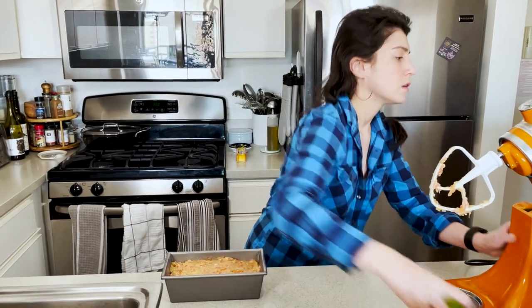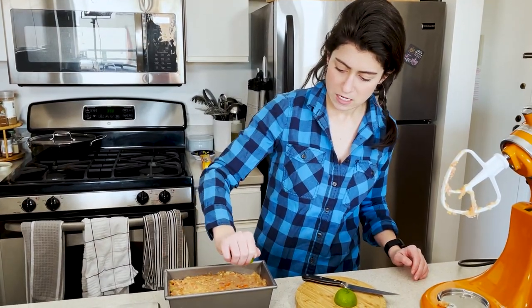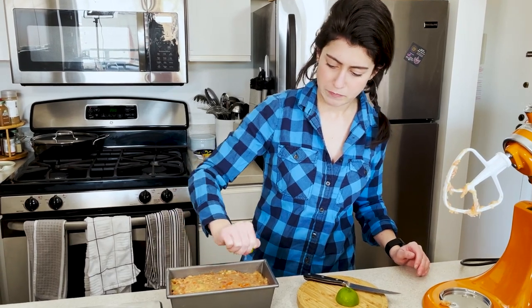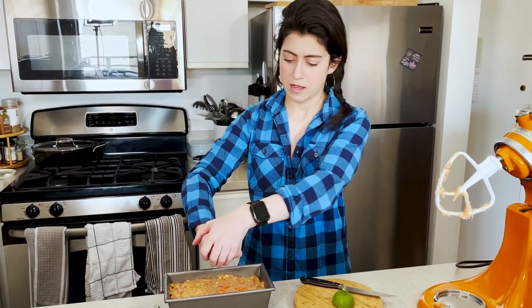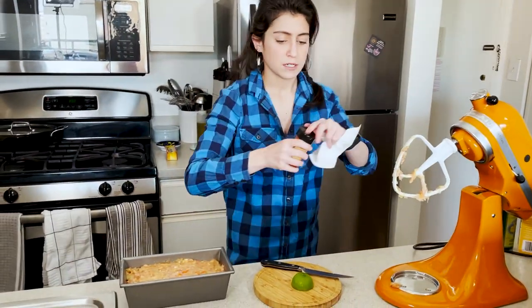Okay, great. Cutting up a lime, just gonna squeeze. I don't care if there are seeds in it. This is of no consequence to me. And I'm not gonna measure the paprika, I'm just gonna sprinkle.